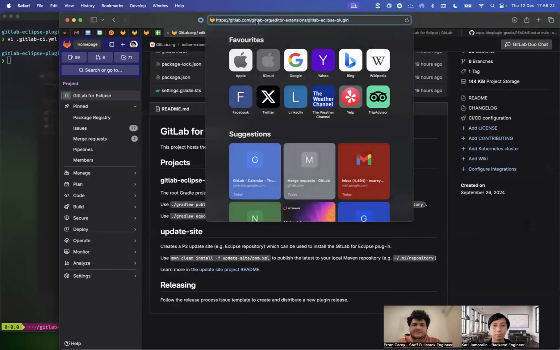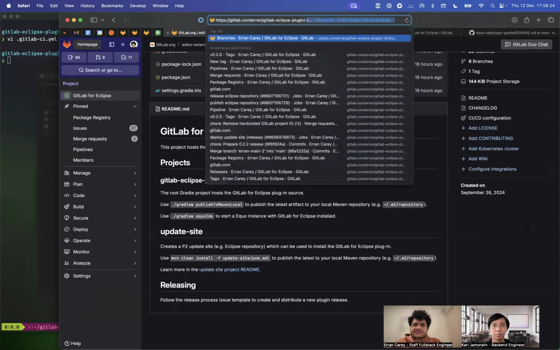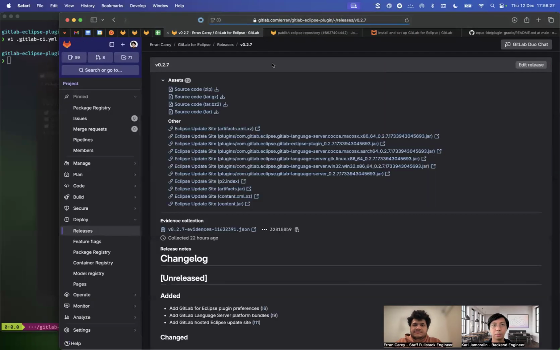So if I go to my fork of the project and I go to release, we can see here that the asset links is essentially this list of other links. And then these other links are all referring to, if you see the bottom left of my screen, slash downloads artifacts, slash downloads plugins. It refers to the generic package registry. And when you click it, it redirects you to the generic package registry. But the benefit is that you get the slash downloads link.